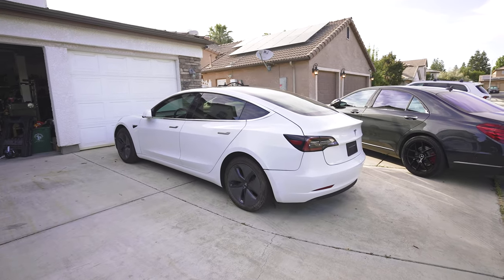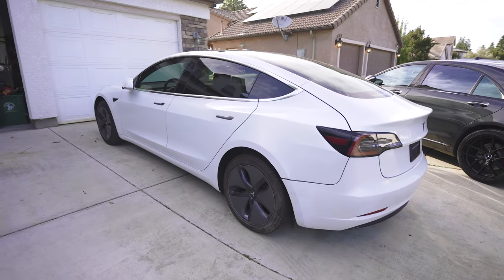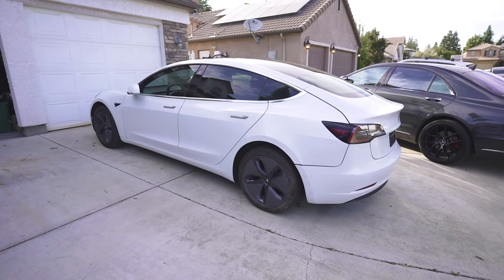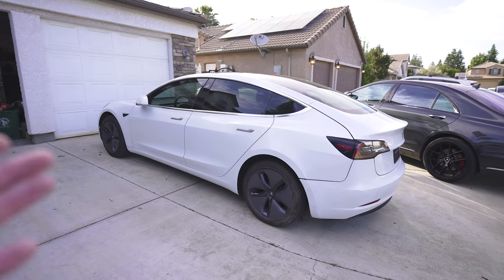Currently I'm considering some 20 inch rims or so. Apparently 20 inch rims is the biggest you can put on a Tesla 3 without it really rubbing and clearance issues like crazy. And I did get a lowering kit sent to me actually, but I don't even know if I'll bother with doing that. I feel like a lowering kit would go really well with the stock rims. If we slap some bigger wheels on there that would fill the wheel wells better anyway, I feel like a lowering kit wouldn't really be necessary for that.